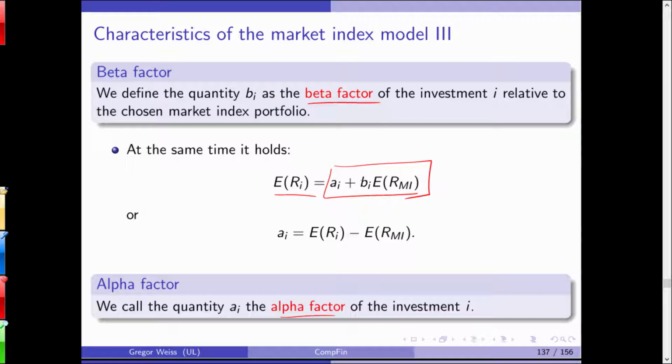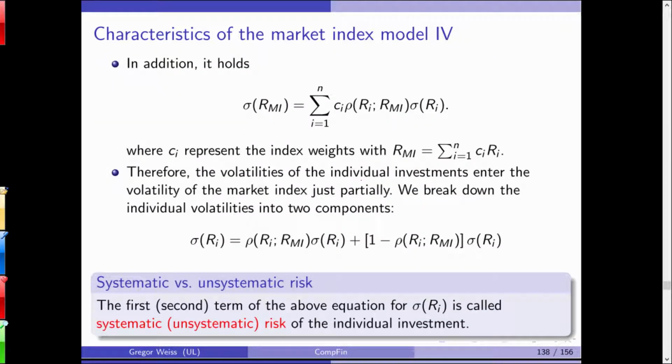So, for example, if the market has an expected return of 5% and the alpha of a stock is 3, you know that it will give you an expected return of 8%, and it has a 3% excess return over the 5% market return. So the alpha tells you by how much the expected return on this individual stock is higher than for the market.